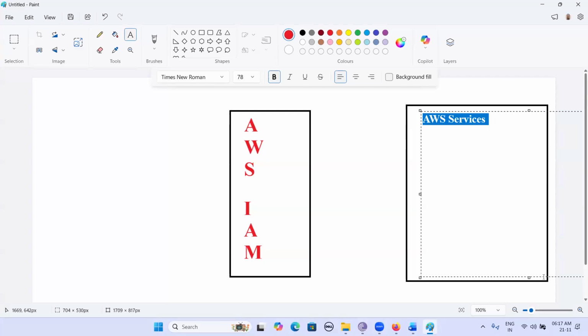We have 200 plus services. Right now, AWS is offering 200 plus services.